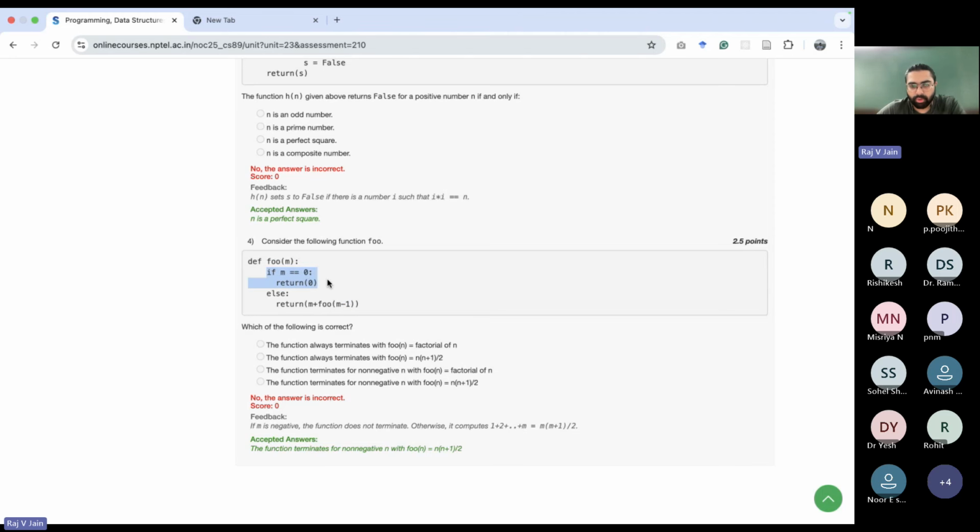So this condition is never true. Therefore, this particular function will never terminate for a negative number as an input. Otherwise, if the number is a positive integer, then this would work, and it will give you n into n plus 1 by 2. Is that clear?